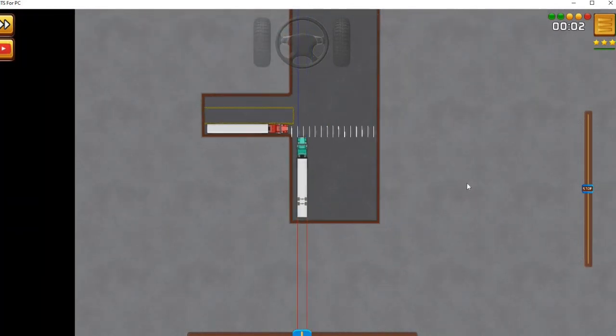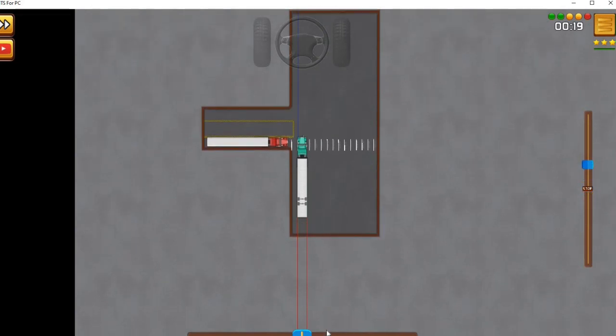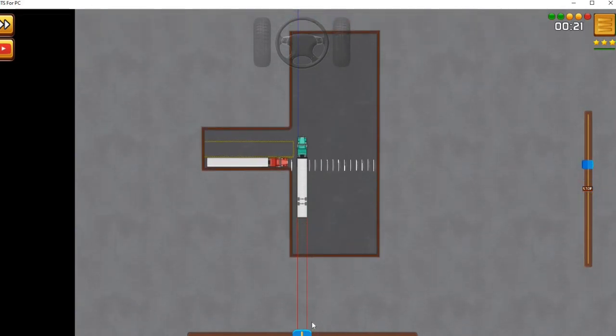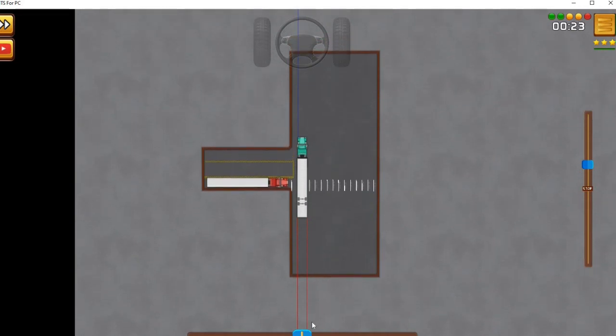So first tip is this. Just point the trailer where you want it to go, okay? And if you didn't do it right the first time, just do it again, okay? If you do it right the first time, you don't have to do it again. If you didn't do it right the first time, just do it again. It's no big deal, okay? But point the trailer where you want it to go. That's the first tip, okay? Let me give you an example real fast.